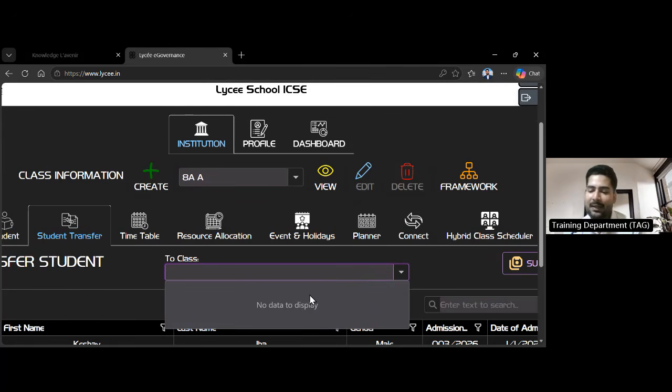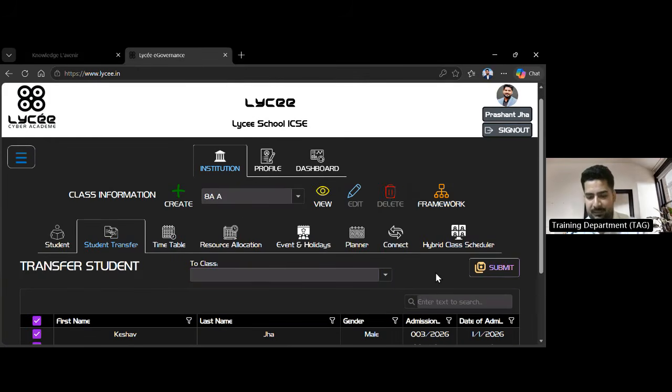So once we create a ninth, we will be able to move the students, because it's like a container: we have to move the students from one container to another container. So once they are moved from 8th standard to ninth, 8th will be empty, and then we can upload the fresh students in the classroom. So how can it be done? Let's see this process. This is one ideal scenario.